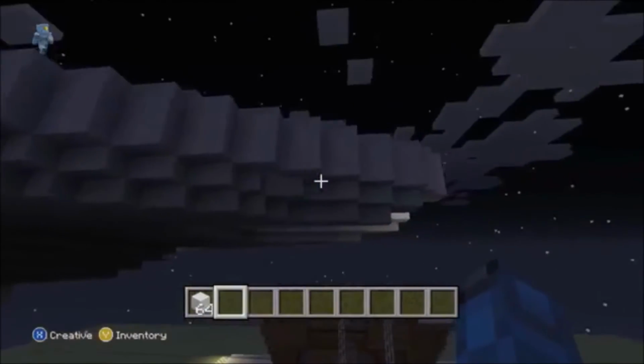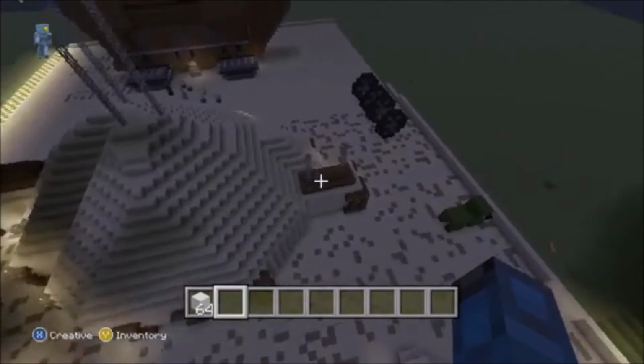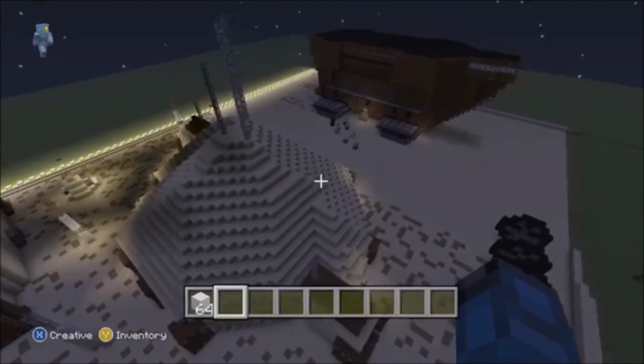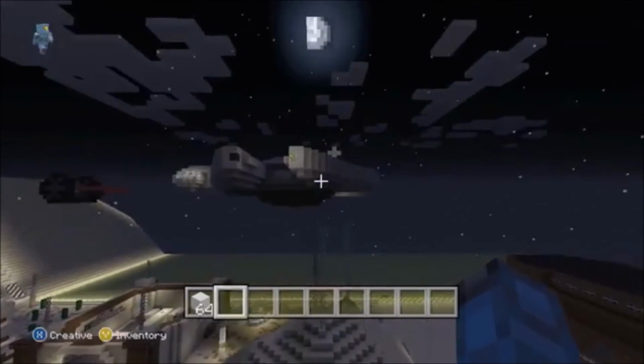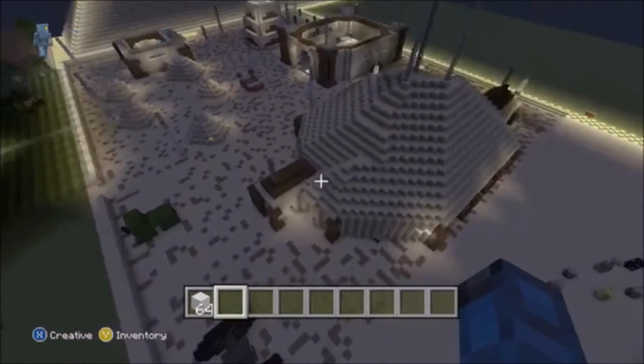And one other thing too is that's Tatooine down below. And this is the bar where Ben Kenobi and Luke Skywalker are looking for fighter pilots, and they find Han Solo and Chewbacca. That's why I put the Millennium Falcon right above it. I thought it could be a perfect spot.